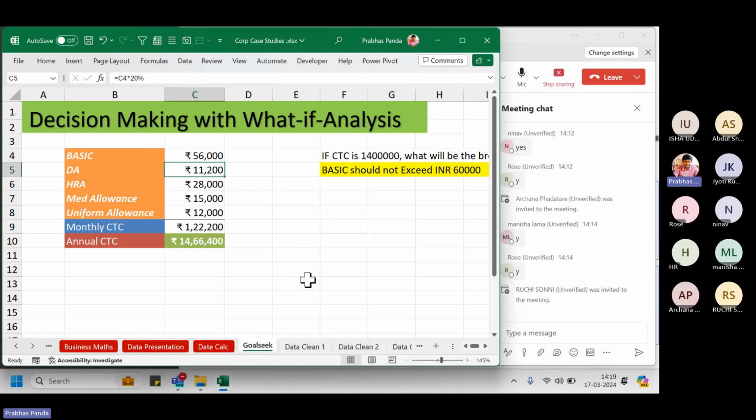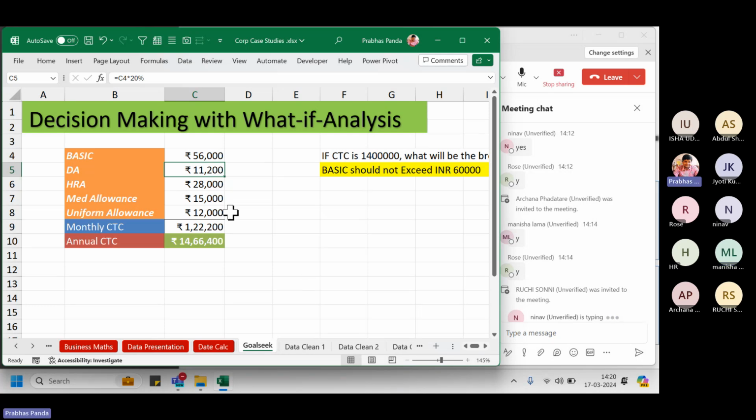Now, what do you think? Is Manisha going to come back to our organization? Yes? Is she going to come? So let's ask Manisha. Manisha, are you going to come back to this organization where Sharif is working? It depends, because if the basic is lesser than what Sharif is giving me, then I would not. Because the breakdown and all, as easy and comforting as it might sound, the compositions also must match.